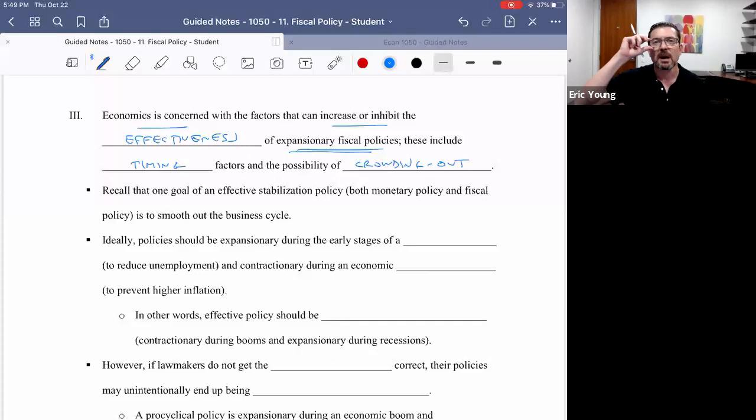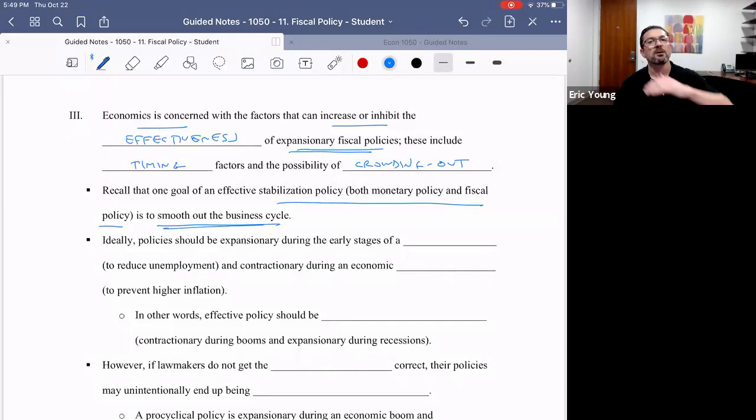By way of context, let's remember what fiscal policy is really all about. You'll recall that one goal, probably the main goal of an effective stabilization policy, is that the goal of our monetary and or fiscal policies is ultimately to smooth out the business cycle. We know the business cycle is these ups and downs, and they imply fluctuations and short-term variability and either expansionary periods or recessionary periods that both have some economic ills associated with them. So ideally, we want to use these policies to smooth out that business cycle, to minimize that volatility in the market, in the economy, okay?